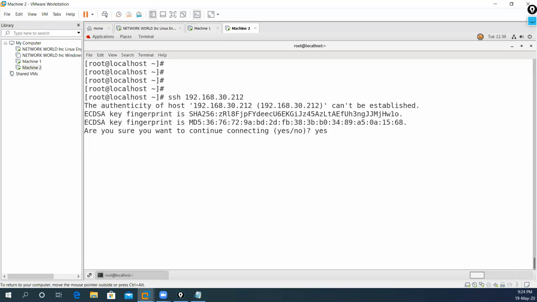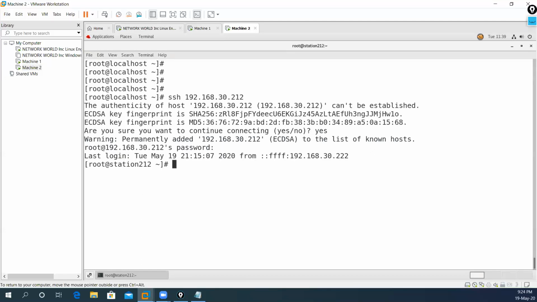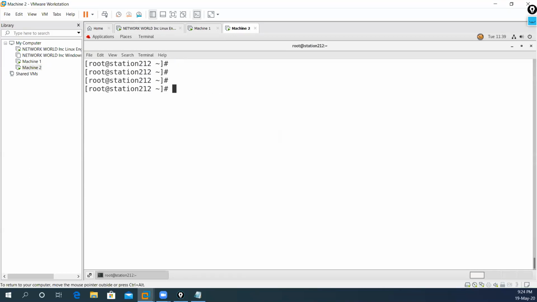I have to agree to the request, then the password. Now I'm on 212, this is my 212 machine. I have successfully logged in from machine 2 to machine 1. Now whatever I do will take effect on machine 1, because 212 is my machine 1 and 222 is my machine 2.